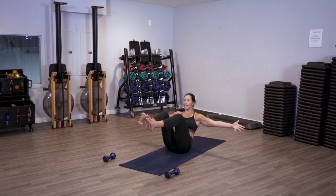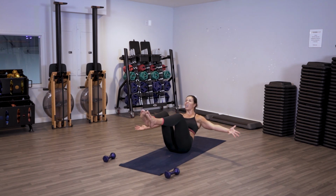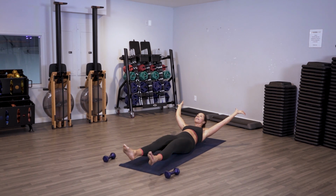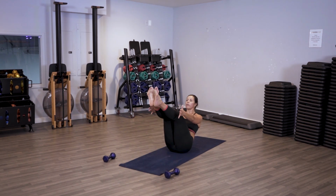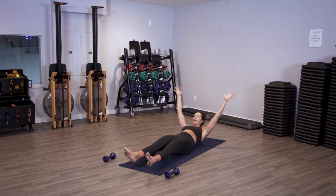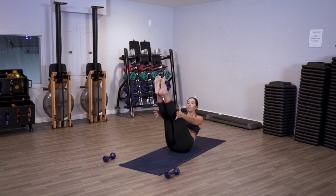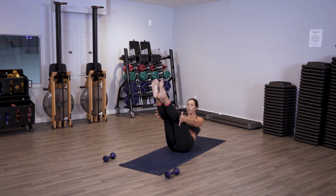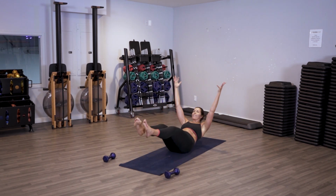Good, you guys. All right, Supta Navasana. You're gonna lay it all the way back. Arms and legs go long. They hover. On that exhale, you come back up to boat. Good. Just 5 of these. Inhale. Arms go long. Legs go long. Exhale up. There's 2. 3 more here. Inhale. Exhale. We come back up. Good, you guys. 2 more here.